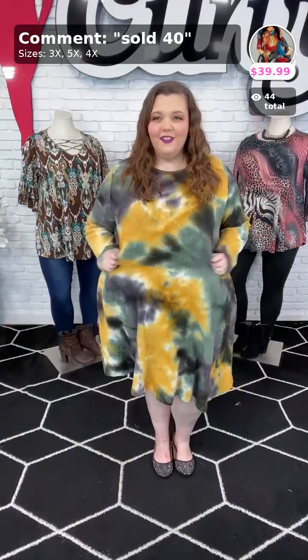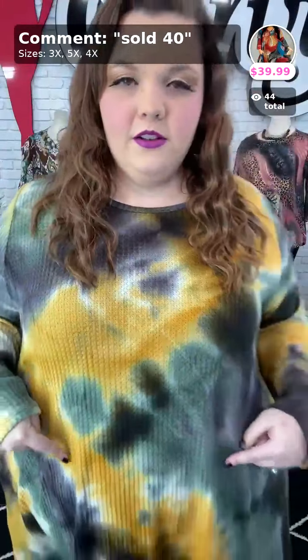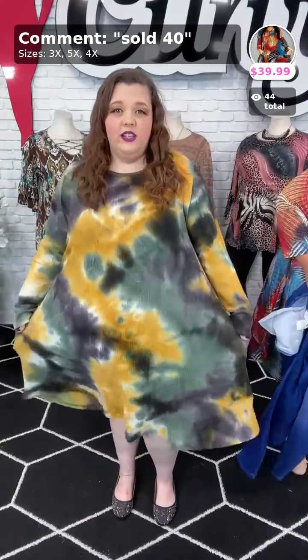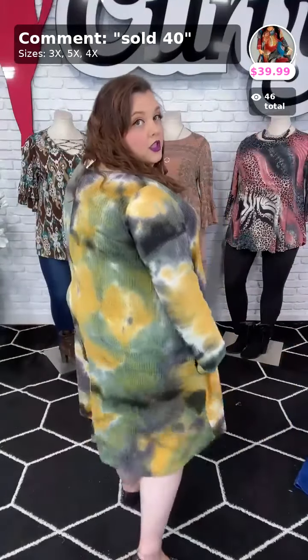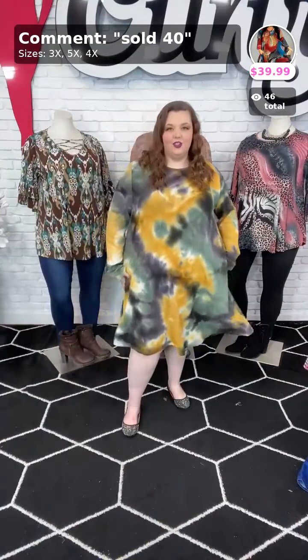I love this. Right? It's so comfortable. You don't want to take it off. I mean, those sleeves. My arms are short, so it comes right down to my knuckles. But there's plenty of stretch in there. It is the waffle knit. The beautiful patterns on it. I mean, it has pockets. Gorgeous. It's the all-in-one dress. You got the tie-dye, the pockets, the waffle knit, the comfortable sweater top. I love it. You look amazing. Do you have this dress? No, I don't. You need this dress. I need this dress. Yeah.